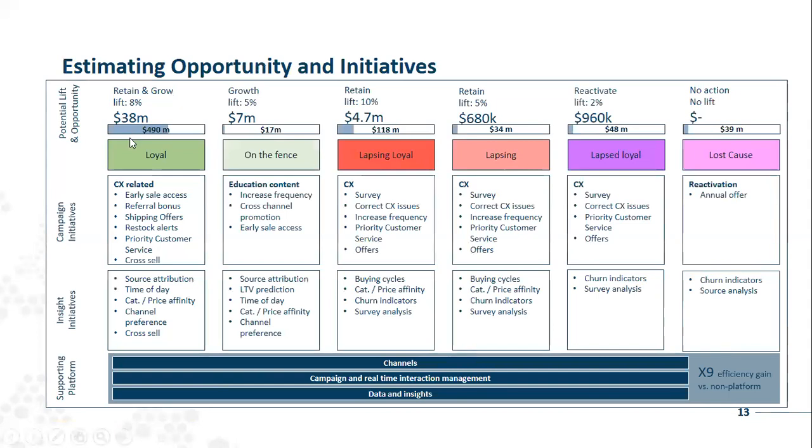But what you'll notice is with my loyal customers, actually it's going to be easier to generate more revenue than my lost causes or my lapsed customers, where the potential opportunity and the amount of effort and offers and things like that I'd have to go to re-engage with those people is obviously a lot more of an uphill struggle. Okay, so it's a great way of looking at the customer data plus some of the activities that we've identified in the other exercises to start to form it around different target groups.